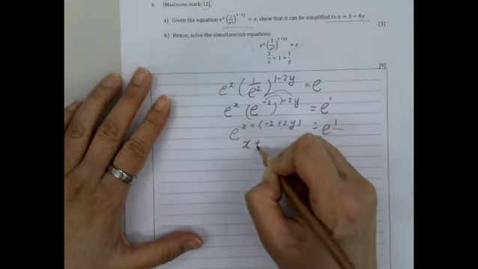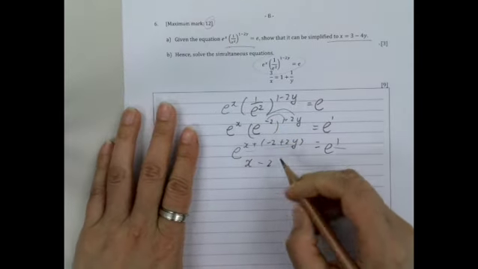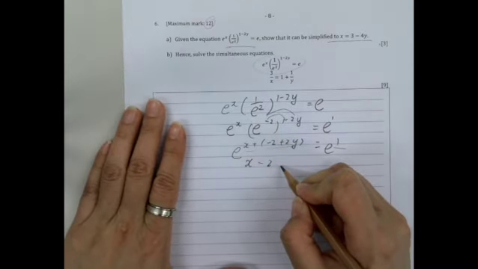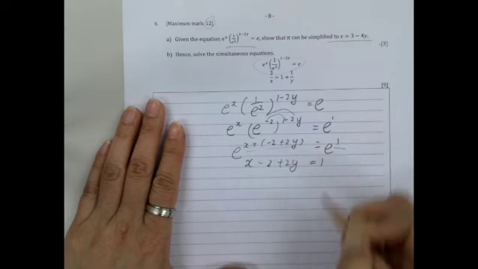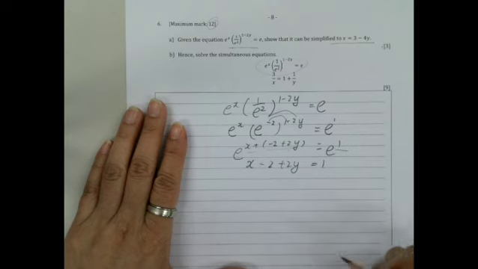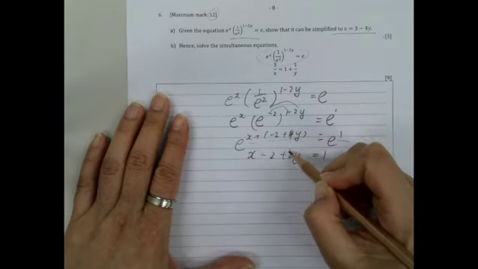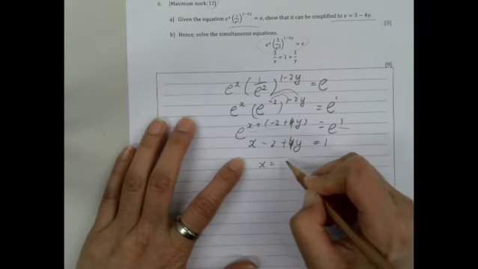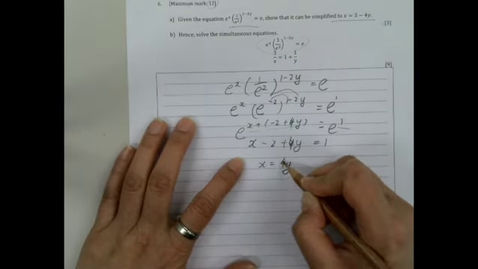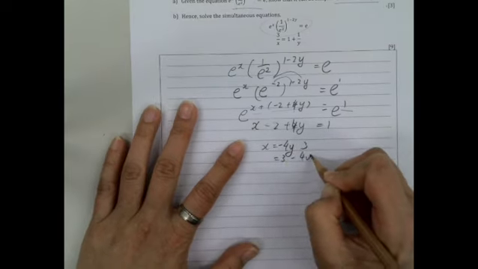So now we have x plus, not plus, minus 2 plus 2y should be equal to 1. Now, if you throw everything on one side, you will get the answer there. Oh, I forgot to multiply by 2 here, so it should be 4. Very careful. All right, now we throw everything to the other side, so 3y minus, and that is 3. So yes, that gets back our question.